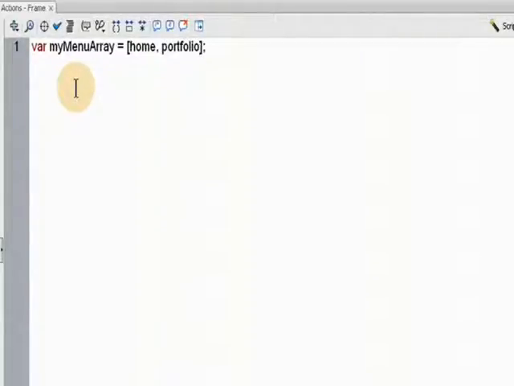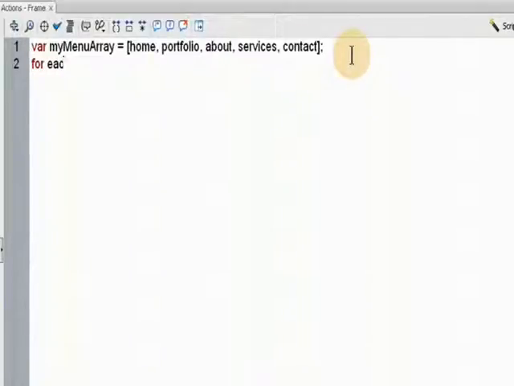Since it's there and ready: home, portfolio, about, services, and contacts. And that's that. If you had 12, you would just type them all in. And the same little bit of code, you wouldn't have to add anymore. All you'd have to add are your buttons and then the little names here separated by commas there. Now for the next line, we're going to run the for each loop.